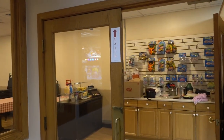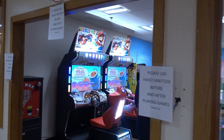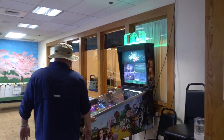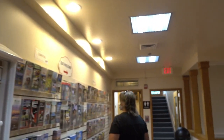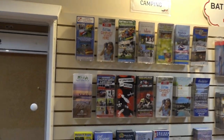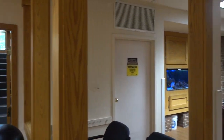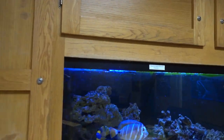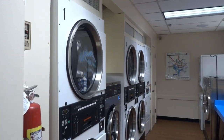We have some seating in here for the cafe. Because of COVID it is not open right now, but there is a game room, there is a sauna in the hot tub area, and here are some brochures of things to do in the area. There is more seating over here. Oh look — they have a nice saltwater fish tank. That's pretty cool. And here is the laundry facility.